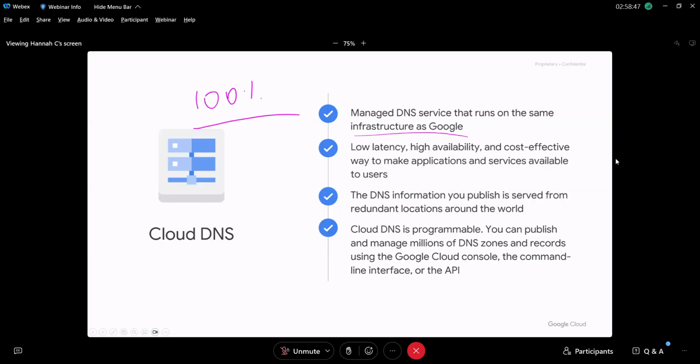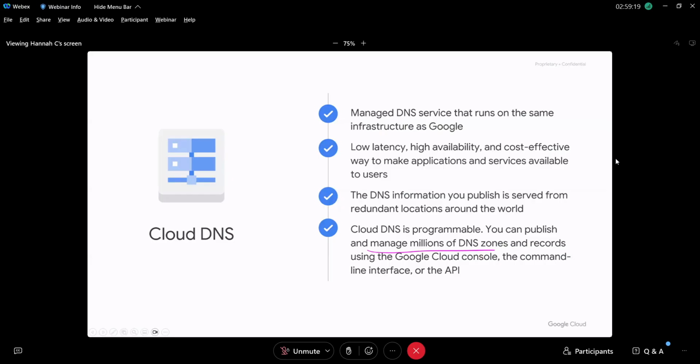Always got to have that wiggle room. But they are so confident in the caching, in the networking abilities, that it has 100% SLA. It's extremely low latency because there are caches around the world. It's a very cost-effective way to make your services available to your users. You can manage millions of DNS zones and records within the console, within the API, or within the CLI.